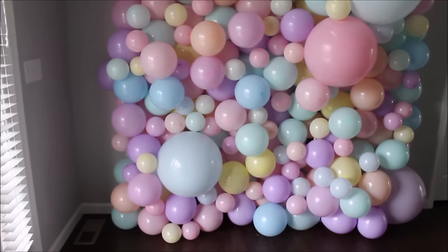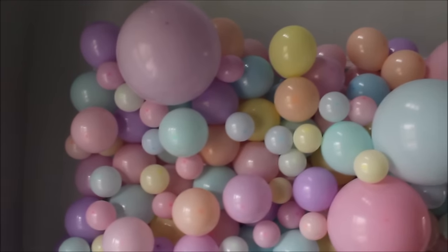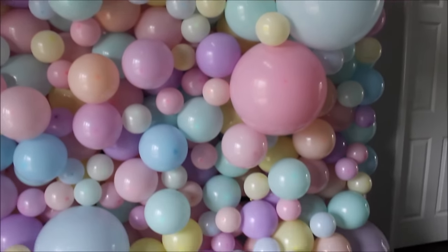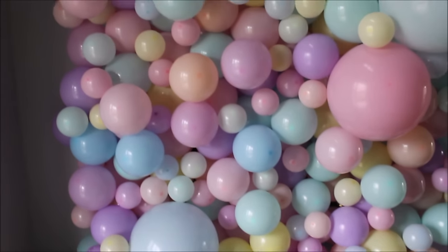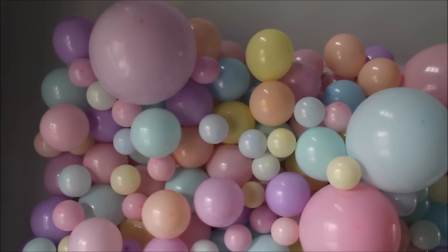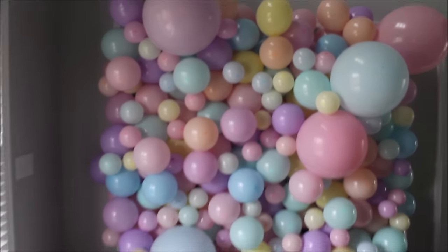Here is what I have for you guys today. This is my take on a balloon garland or balloon wall. I love how this turned out. Very, very cute. I love the colors, pastel colors. It will match anything and everything. And it's gonna be a showstopper if you choose to do this for your party.